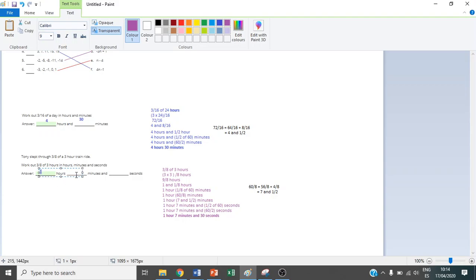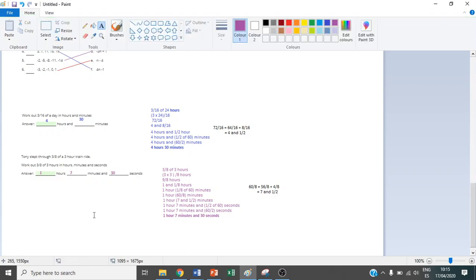Okay, you can practice making up any numbers you like, and just seeing, can I do a fraction of that amount? Can I turn it into hours, minutes, and seconds? You might have some answers where you end up with some fraction of a second at the end. Don't worry about those ones. I'll never give you a fraction of a second at the end. I'll always have some whole number of seconds. Okay. So just filling in my answers there. That's really clear. And we are done.